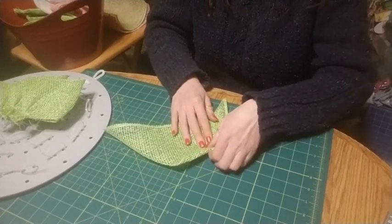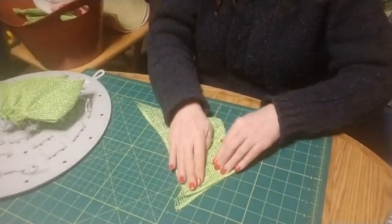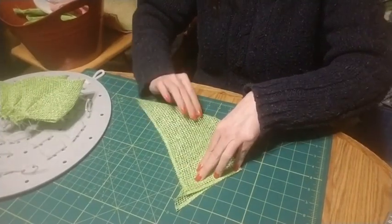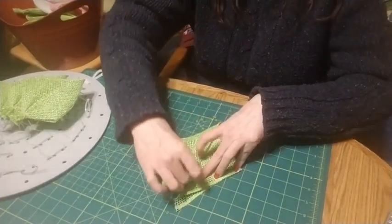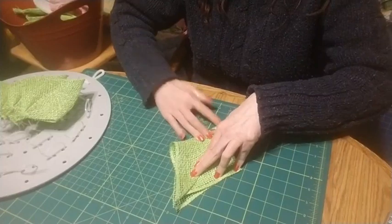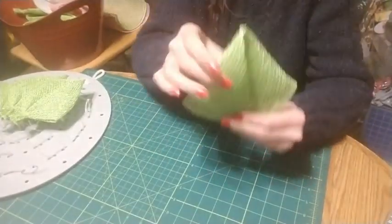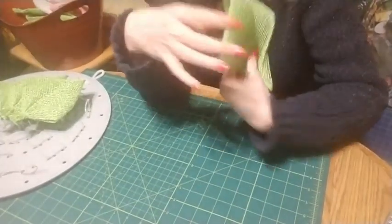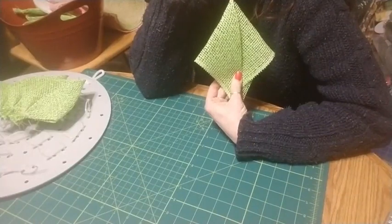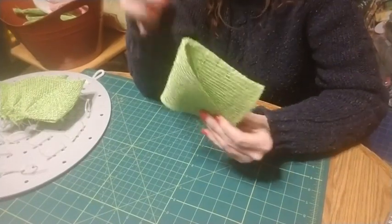Then I'm going to flip it over and do the same thing. I'm going to take this corner and come down and meet the other corner. So then it looks like a diamond, and it's the same on both sides. I hope you can see that. Thanks, Dorothy. Oh, thank you, Judy.